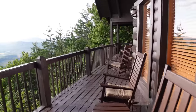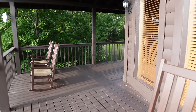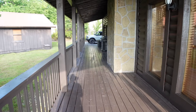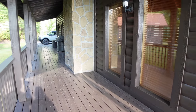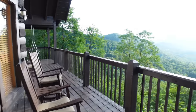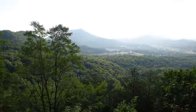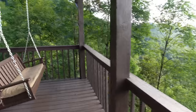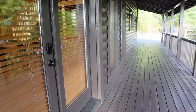And we'll go around and show you the other side. This porch wraps around. Goes the whole way around, so you have plenty of covered outdoor area. There's a gas grill. And we'll take you inside and show you the great room. Had a great fireworks display last night for our first night here from the valley. Porch swing there. If you can't relax up here, why?